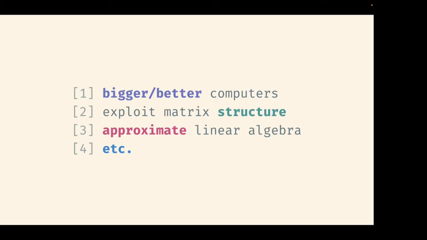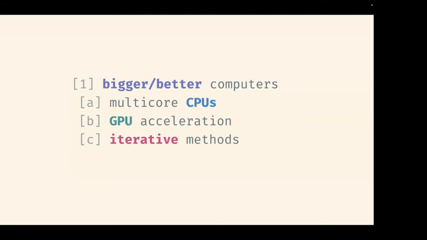The other thing you can do is there's also a lot of work in approximate linear algebra. We don't actually need to solve this equation to machine precision because in fact, our constraints on the parameters are not very precise a lot of the time. And so it's okay to have noisy estimates of this loss function. And so there's a huge amount of work on approximate schemes, and then there are lots of other things that I sweep under, etc.